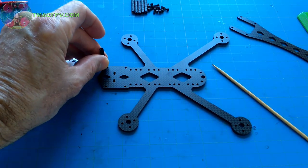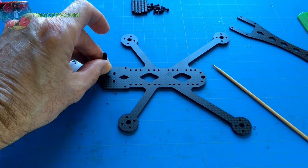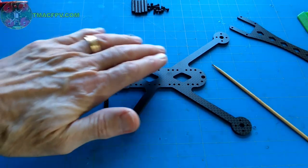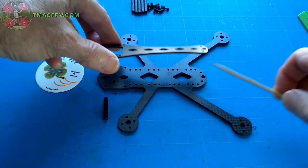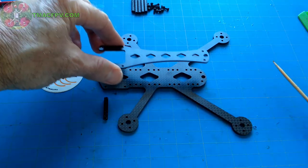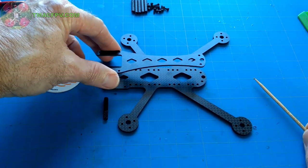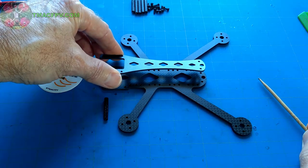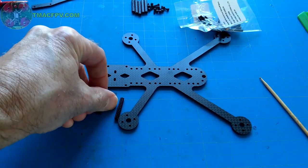If you wanted to and needed more space for some reason, you could actually go with different size standoffs, 30 millimeters in length, to raise the stack height up higher and get more room in between the base plate and the top plate. Or, on the other hand, because it's already got sufficient room for two stacks, you may like to reduce the stack height from 25 millimeters down to 20 and use 20 millimeter standoffs instead to get more of a flat Rattler.